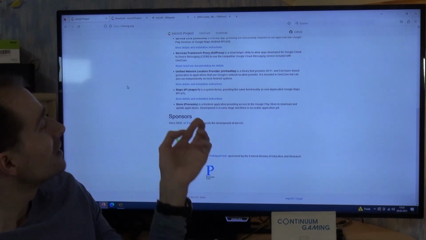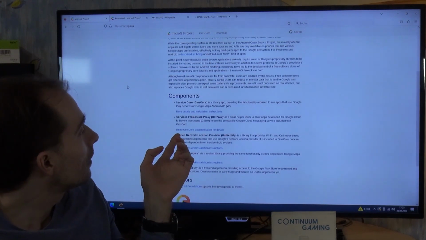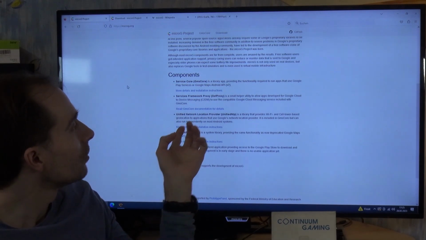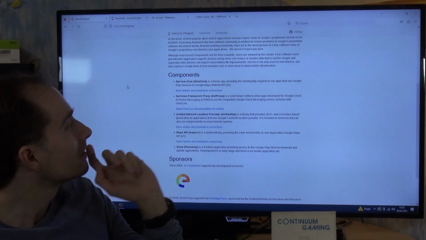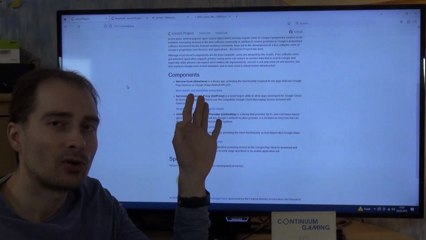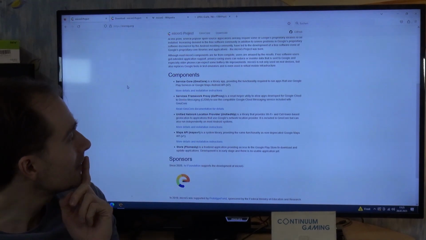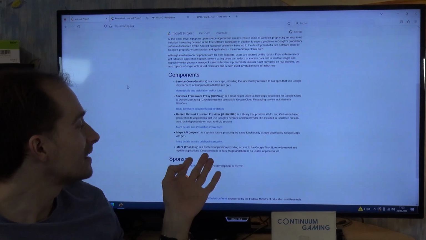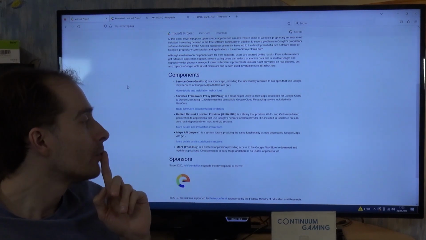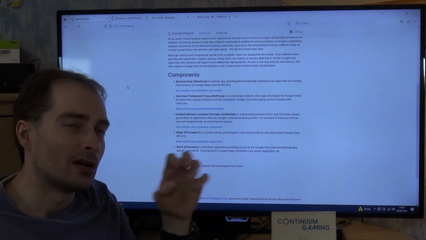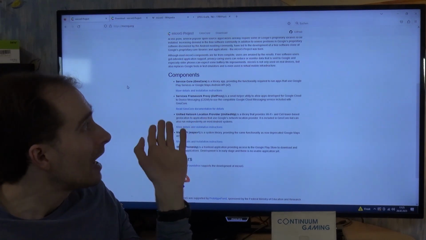As you can see, there are a couple of different core components here that you can install. One is the Google Maps and the service core part. This is the most important one, and you might want to use that if you need it. Other than that, there is, for instance, the store one, which is going to really fake the store and stuff like that. So how to get this?